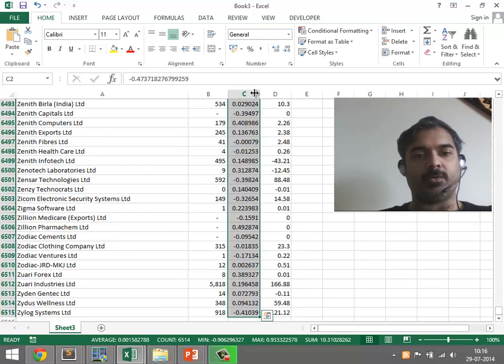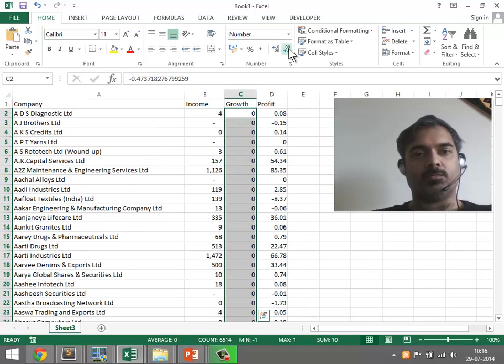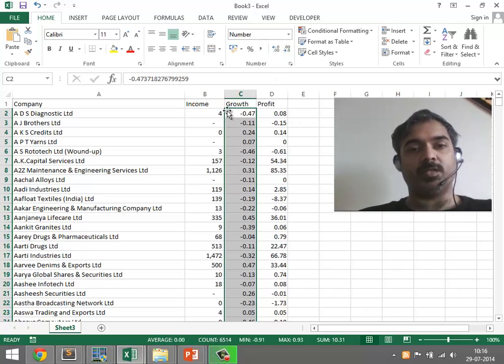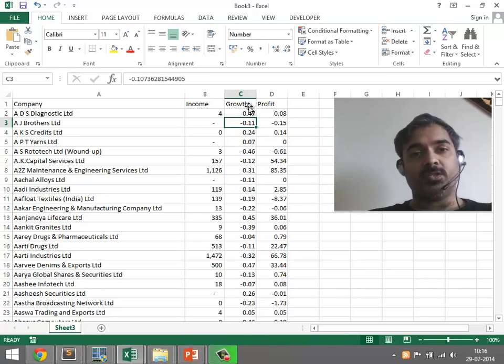For example, if I were to take growth and reduce the number of decimals to zero, they're all zero, so that's clearly not enough. Is this sufficient? Well, there are still many point ones, minus point ones, and this is not enough to differentiate between these. So I would go to two decimals in this case to differentiate between the numbers, and that's sort of the minimum. However, in this case, you'll notice that growth is actually a percentage.